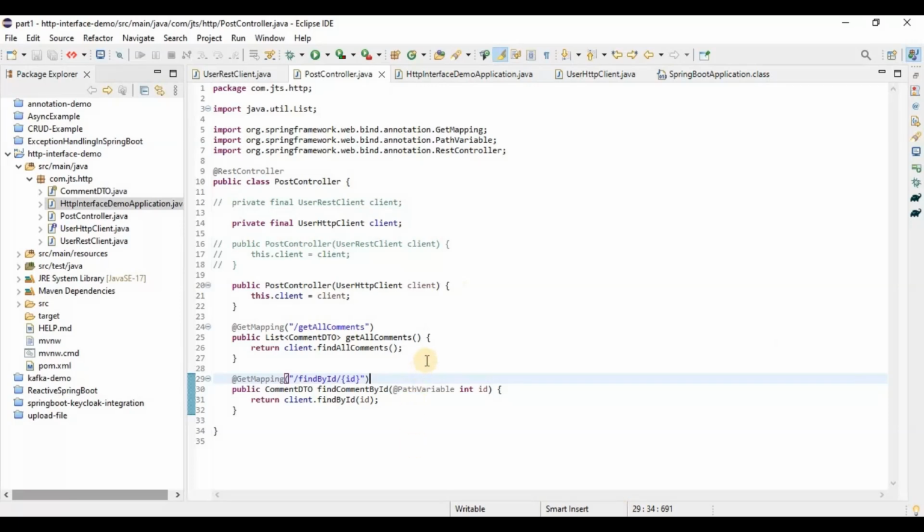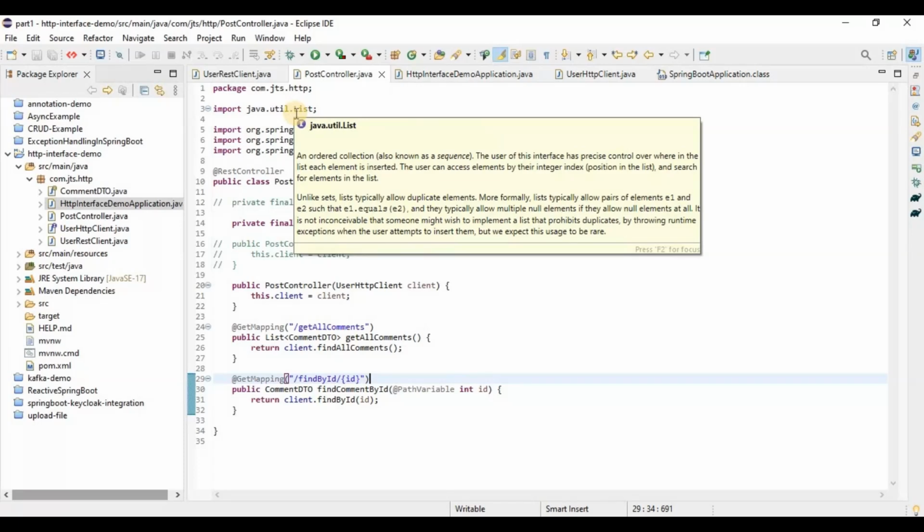So these are the two approaches, using the HTTP interfaces and the REST client. Here you learned how we can use the HTTP interface in Spring Boot 3.2 and Spring Framework 6.1, and that we can use the Spring MVC stack also with the REST client. This is one of the approaches to calling external services that can significantly reduce the amount of code that we write. So this is all about the newly released Spring 3.2 REST client and HTTP interfaces.